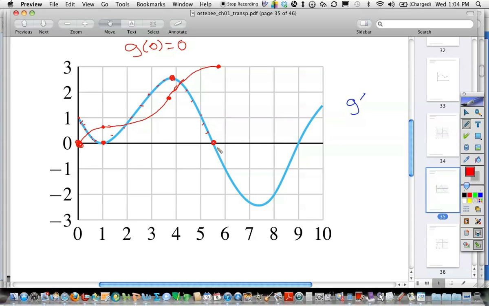Right? Now, what do I got? Negative, which means my graph's going down. See, I went from positive to negative here, so I should have a... If g prime goes from positive to negative, I should have a number 3 over there. If g prime goes from positive to negative, I should have a local max, shouldn't I? Okay? Now this graph is negative, so this should be decreasing. Sure enough, there's my local max, and it should be concave down. Right? Until about there somewhere. So since this is decreasing, this one's going to be concave down. Since this is negative, this one's decreasing.